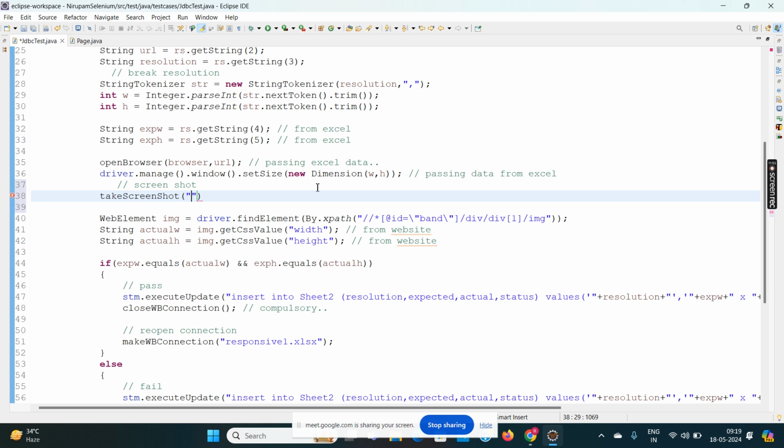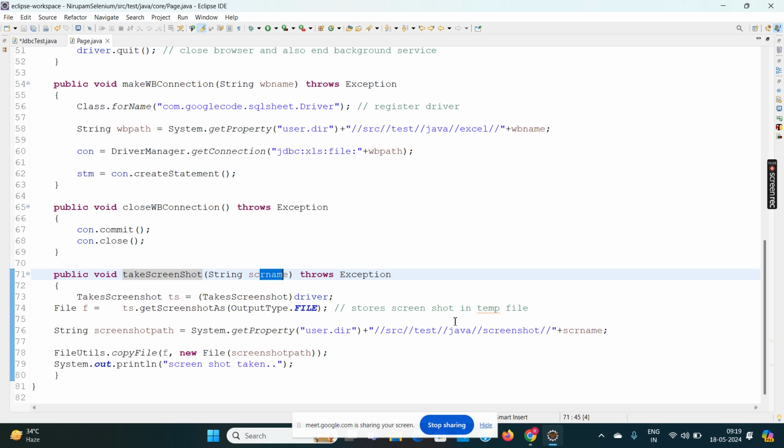For example, you can give any name, say IMG only, and you have to give the extension also, like here, screenshot name and the extension, or you can store the extension here only, that is .jpg. Then no need to give the extension. So jpg means image file.